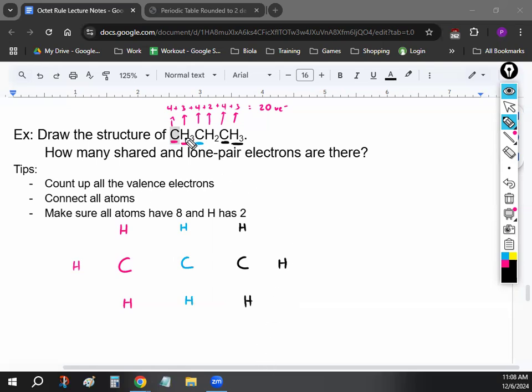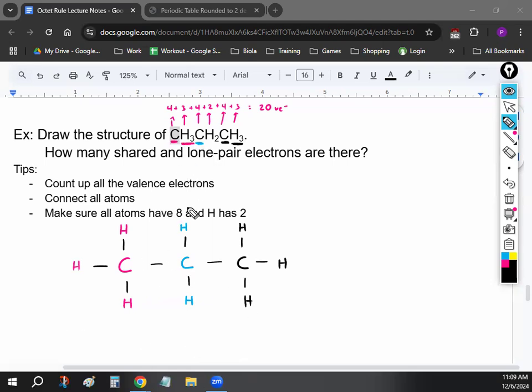If you take a look at the hydrogens on the left side, they're connected to this C. So 2, 4, 6. In the middle, you've got 2 hydrogens connected to the carbon. So that's 2, and that's another 4. So we got 10. And on the right side, the hydrogens are connected to the carbon like that. And then we just combine everything together. That should be 20 valence electrons because there are 1, 2, 3, 4, 5, 6, 7, 8, 9, 10 lines, which is 20 electrons. And so that's what this molecule looks like.